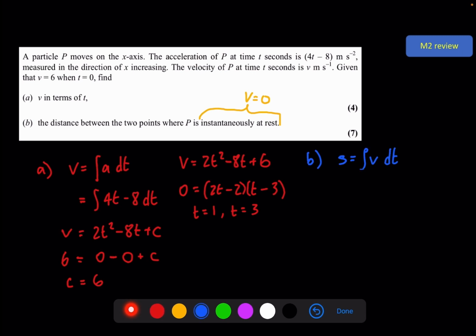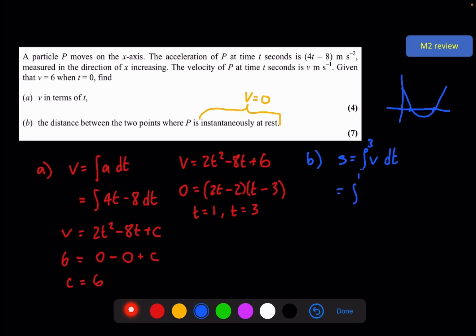So now I can go ahead and put them here from 1 to 3, but like I said, let's just check. It's a bit easier on this one than with some of our examples because this is a quadratic. So we know that if this is a 1 and this is a 3, it's going to go like this, and of course those 2 points where it crosses the axis on a quadratic are the only 2 points. So we know for sure it won't cross in between these 2 points. So integrating from t equals 1 to 3 all in one go is no problem. So let's go ahead and do that.